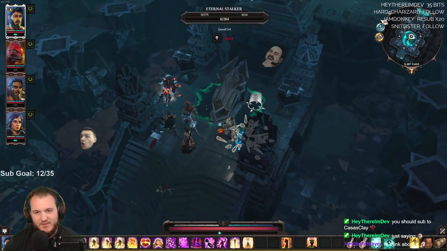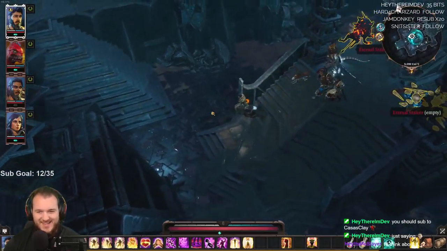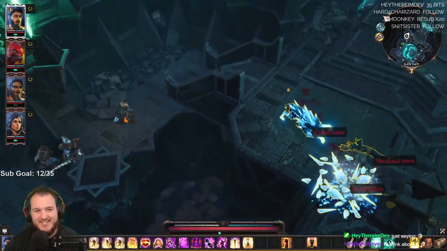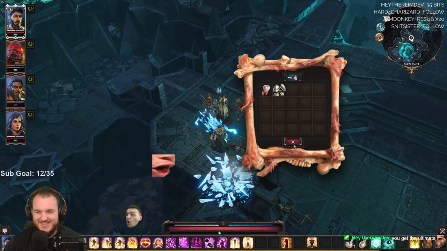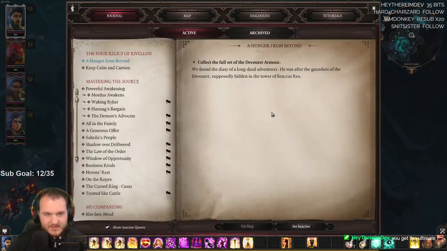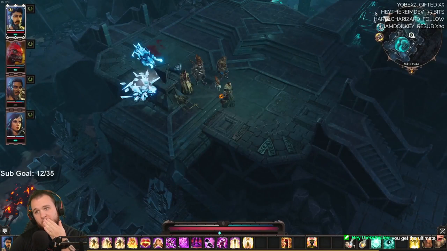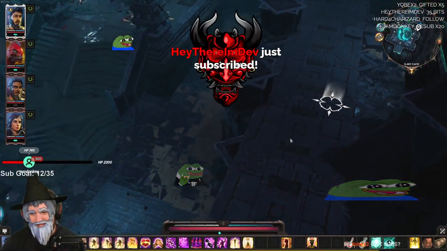So, do we get, like, all the source, or... Aha! Only a little of the source. Nah, don't even worry about it. Don't! It's okay! You don't need to! He's just saying it. I'm kinda sus, it's okay. Good. So is this place cleared out? Magister's Crusade, Eternal spoke of a strange source consuming device called the Aterian. Oh my. Oh shit! Yeah, actually though. Oh shit.